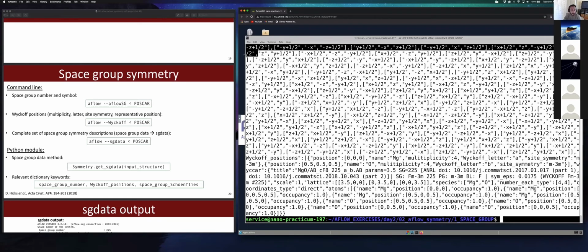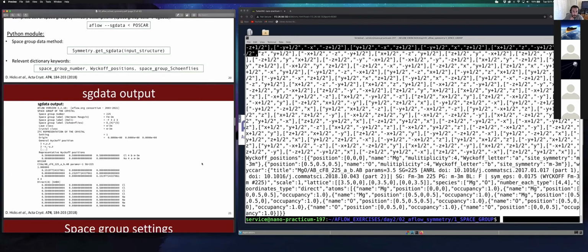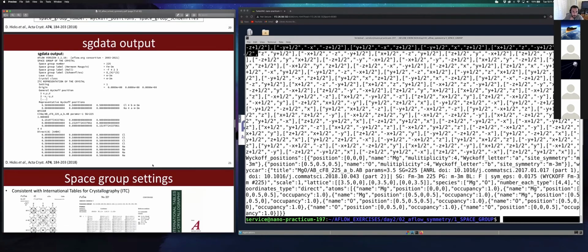And so again, you can integrate this into your own workflow for maybe your research. So in the slides, I've given, again, a guide to what the SG data output looks like, and that's given here.